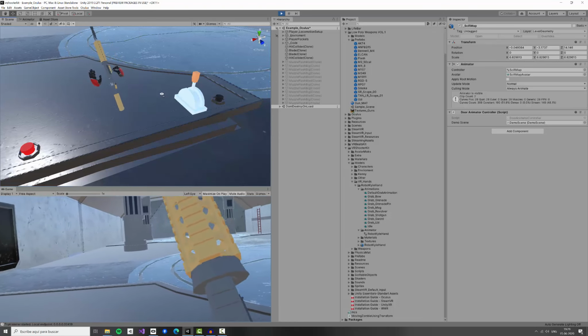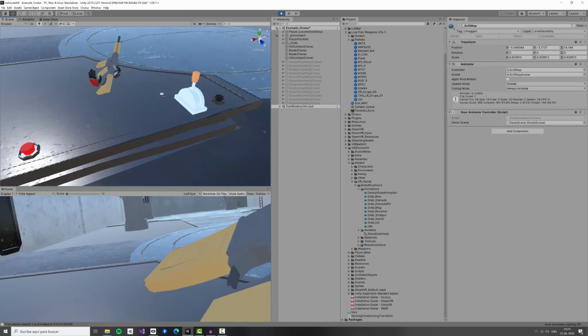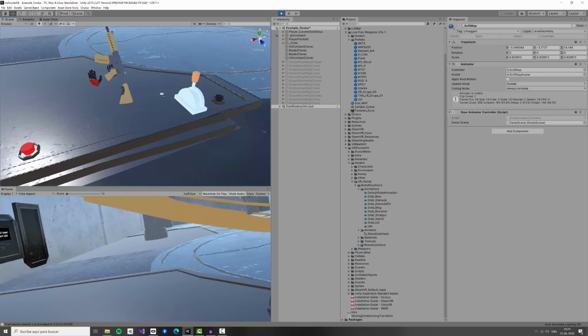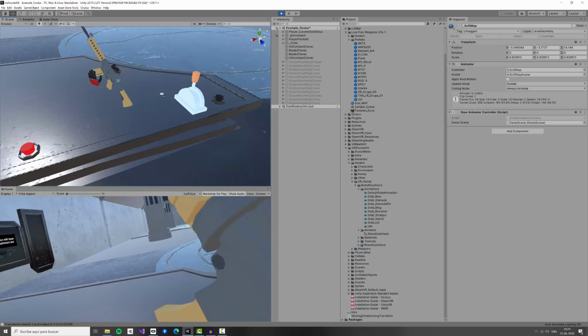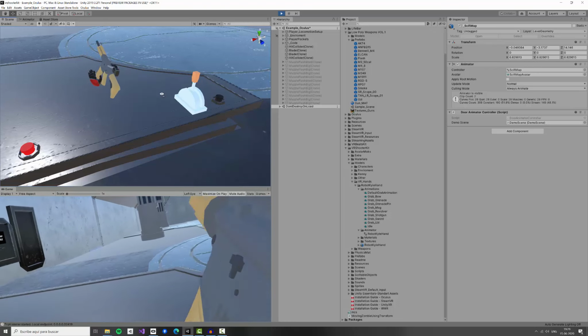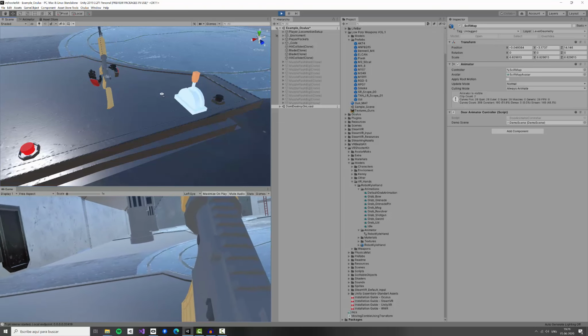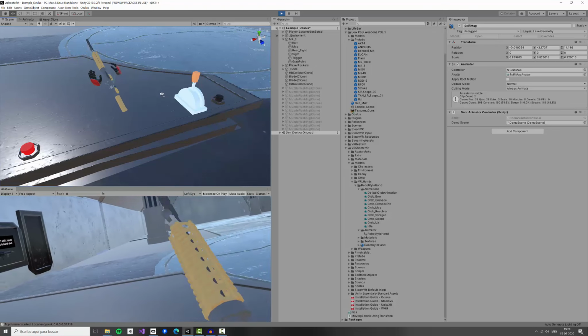So in UD grab point mode, you can see that our hand is not in the grab point itself. Actually, the weapon just stays in place, and it's like having a dynamic grab point.